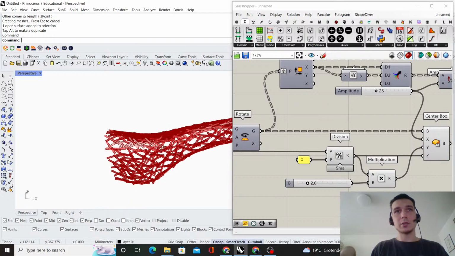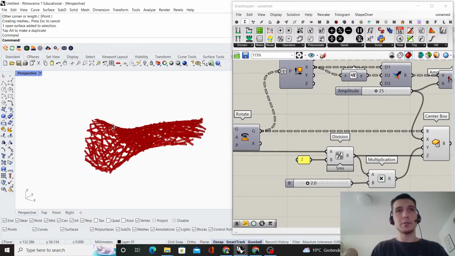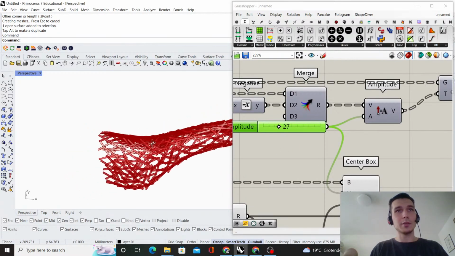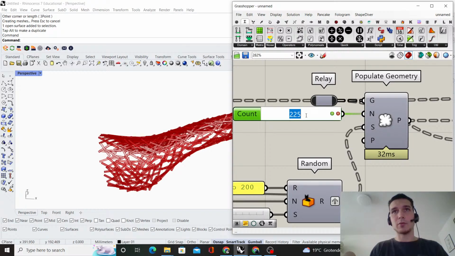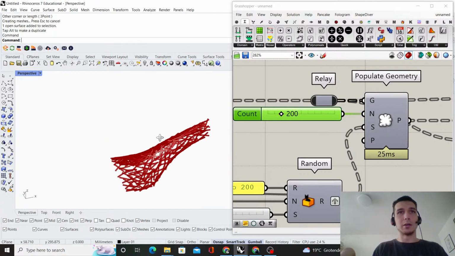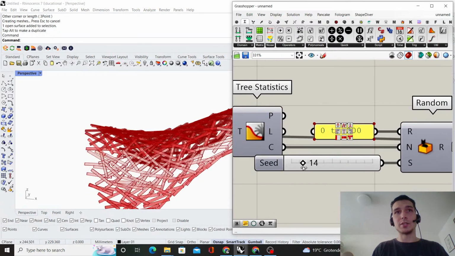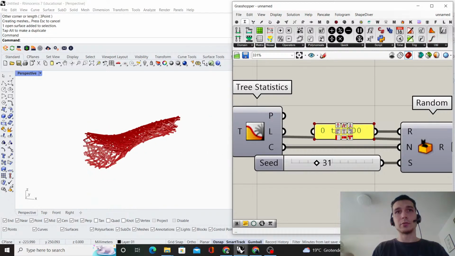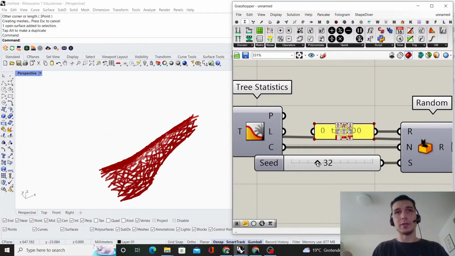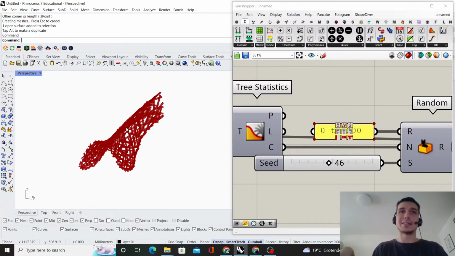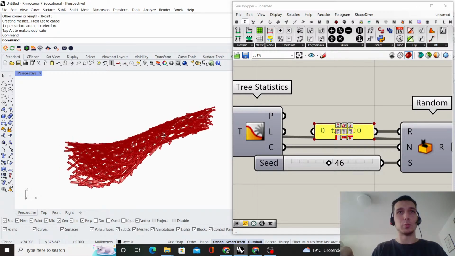Maybe 25 doesn't look that impressive. Maybe we can make it a bit longer. I don't know if 27 helps or not, but maybe, as discussed before, we can keep the number of points, the number of bars, a bit lower. And we can also change the seed. We don't have much control over this change, but we can scroll to find the most optimal pattern, the kind of pattern that we like aesthetically.